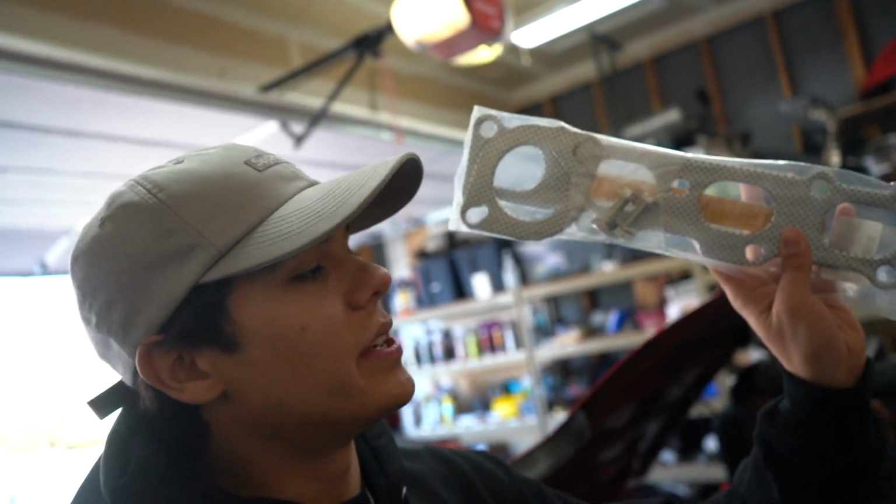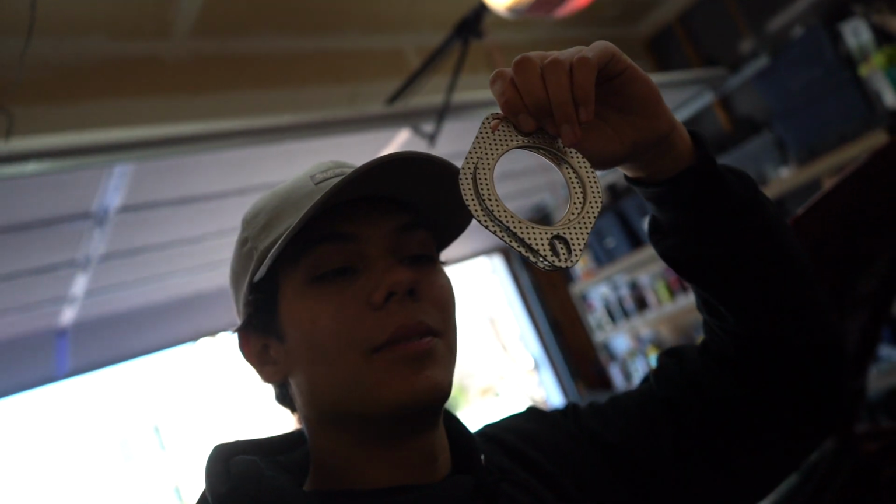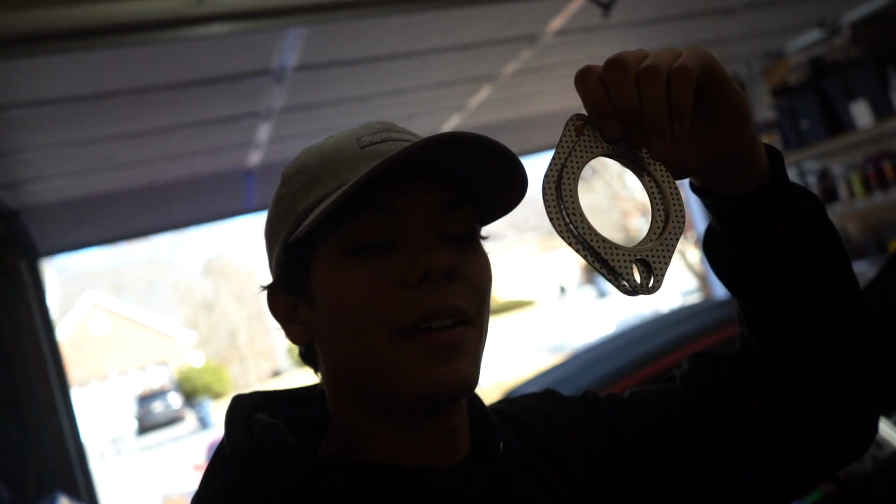All right, so here we have the header gasket, and then here we have my two exhaust gaskets that was causing me to have a massive exhaust leak. So hopefully we can get these put in today and get the whole exhaust system sealed up, and maybe my car will sound a little better, not like poop.